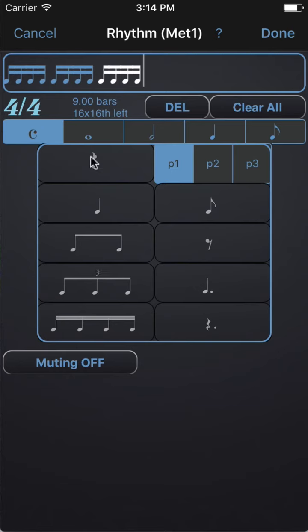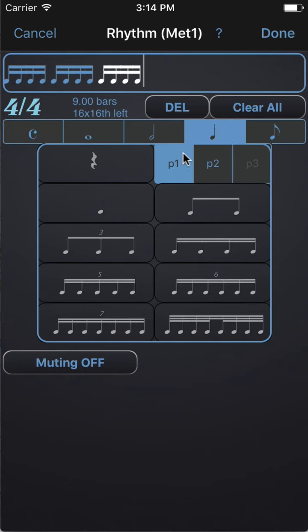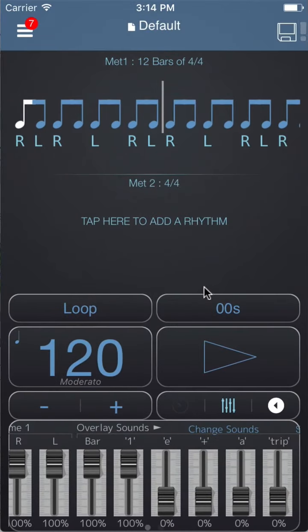And then we can enter 3 bars of 16th note triplets. So to find those, we go to the quarter note selector up here, which means that everything in here is now divisions of quarter notes. So I'll enter 3 bars of 16th note triplets. Now when we hit done, we'll get this whole pattern. The bars will be counted in groups of 3 because that's what we set in the change sounds down here. And this is what we have.